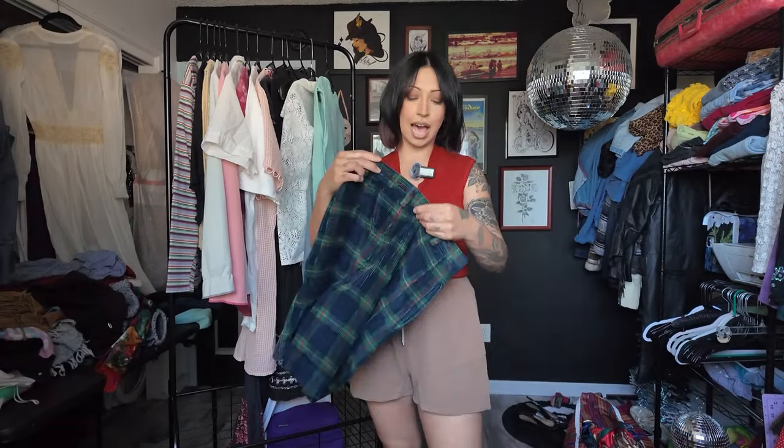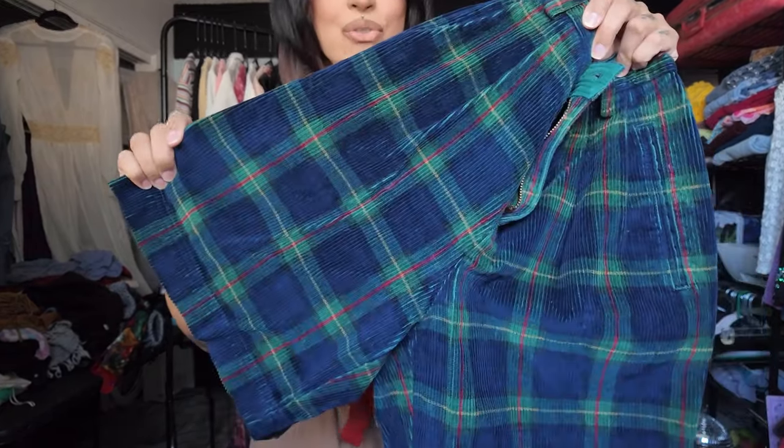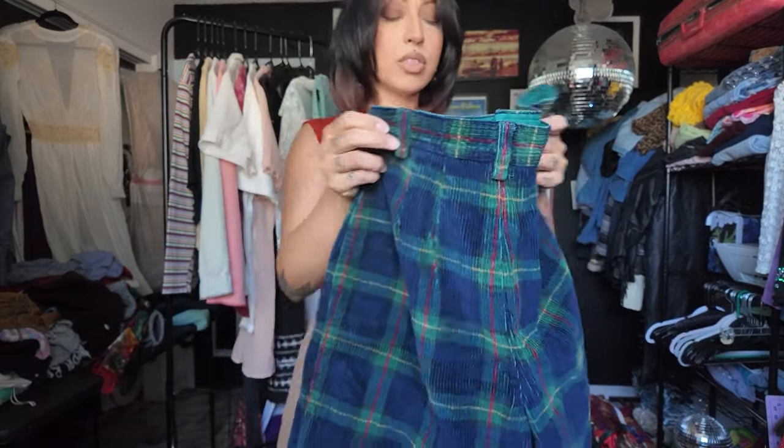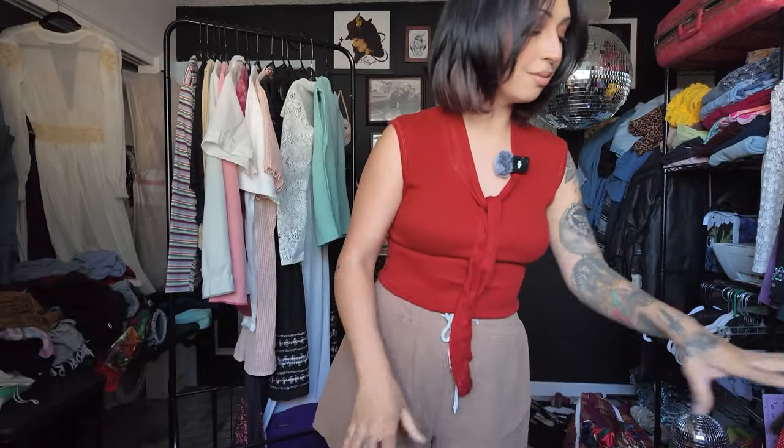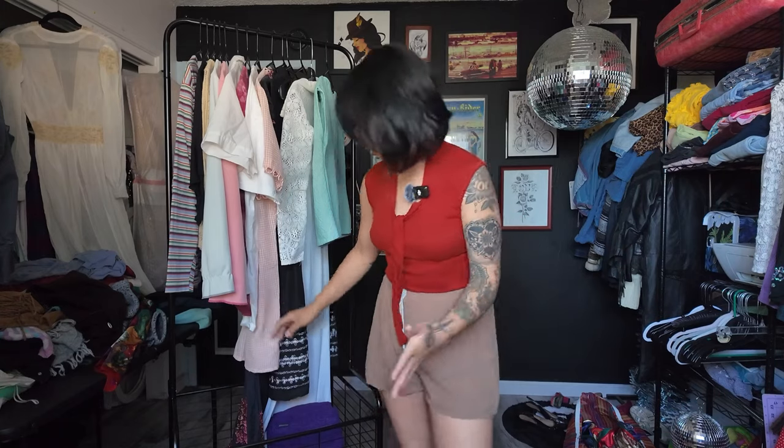So I love those. Next are kind of giving a little golf vibe, but I love these plaid corduroy shorts, also by Liz Sport. So freaking cute. And like I mentioned, they do give a little bit more fall, a little bit of winter, but girl, it does not matter. I can easily wear these with a little pop of white, like a little white tank top, a cute little white ballet flat, and hello, we have a spring short. So yeah, these are so cute. I'm a sucker for corduroy in shorts. Are you kidding me? Like, come on.